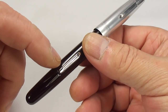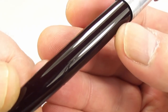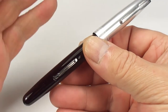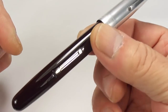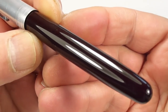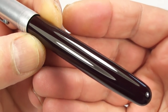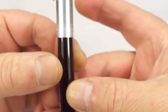As we said earlier, they came in different colours. Although this one actually looks black, it's actually a dark burgundy colour. Now, when they brought these pens out, the colours that were available were black, grey, tan, green, blue, and this one being what they termed as a red. Yes, I know, it looks quite dark, but I do believe all the colours in the range were quite dark. So although they term this one as being a red, it's very much, I would say, a burgundy colour.